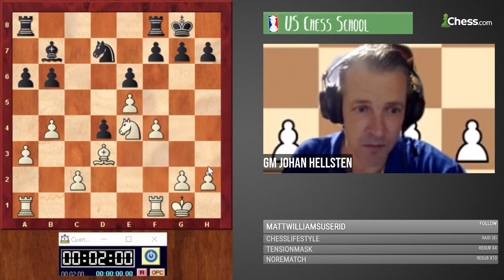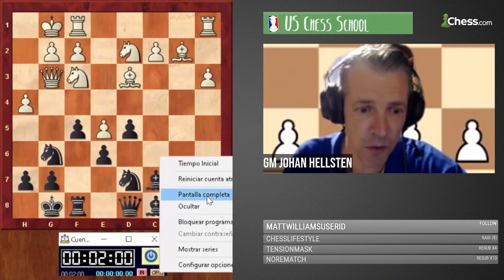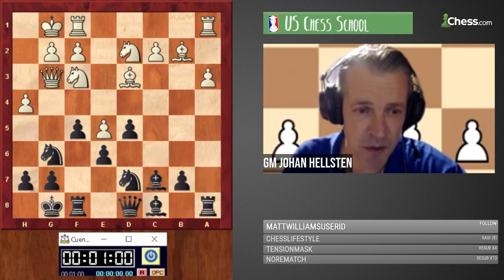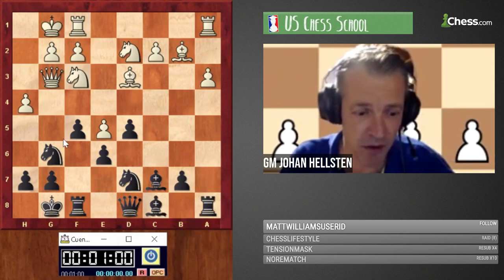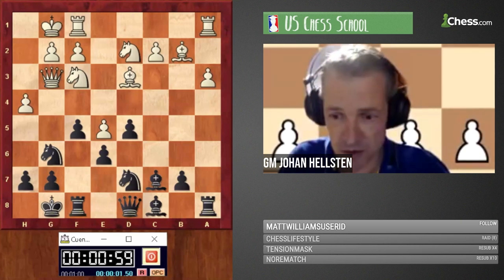Let's continue. So here is something simpler for you. I will just give you 1 minute on this one. Send me black's best move, please, in this Caro Kann battle. Last move from white was h4. 1 minute for black's best move, please.